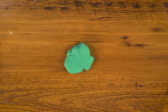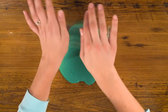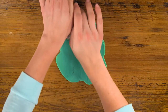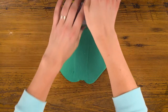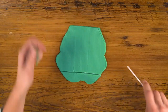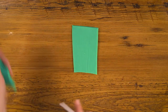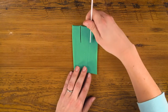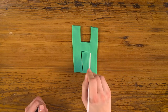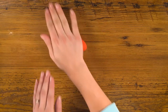For H, let's use our green to roll out a nice big pancake. And this time I want to add some texture, so I'm going to use one of my cans to roll ridges along it. Then using my knife, I'm going to cut a rectangle. Then I'll cut out the top and the bottom, and there's our H. For I, I'm going to do something a little bit different.